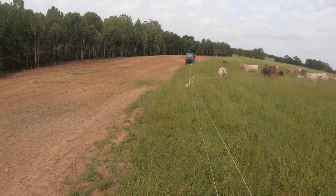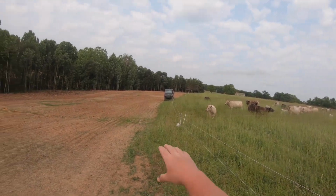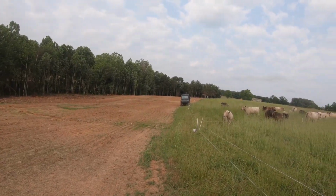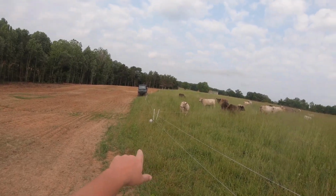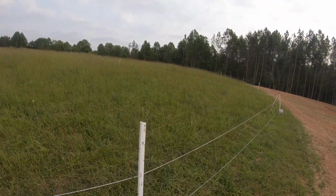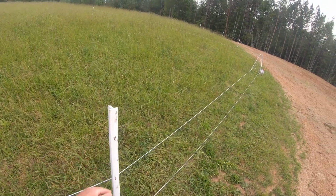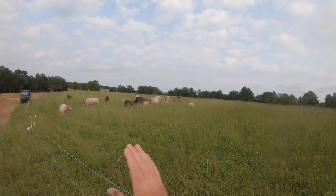and we'll be able to contain them. And then my perimeter fence, since we've been basically clearing all this for pasture, we also don't want them to get on that, so we came over here and just used the white temporary fence, some timeless fence posts right here for the corners, and then we kind of did that all the way around this 8-acre field, and then we just strip grazed it like this.